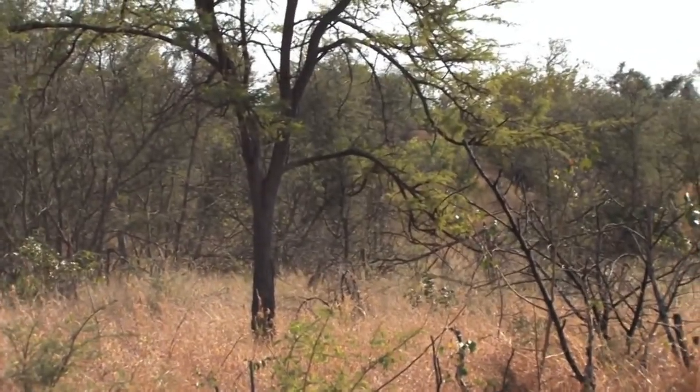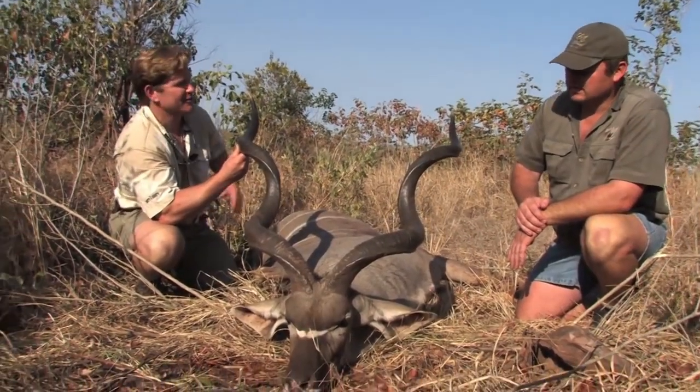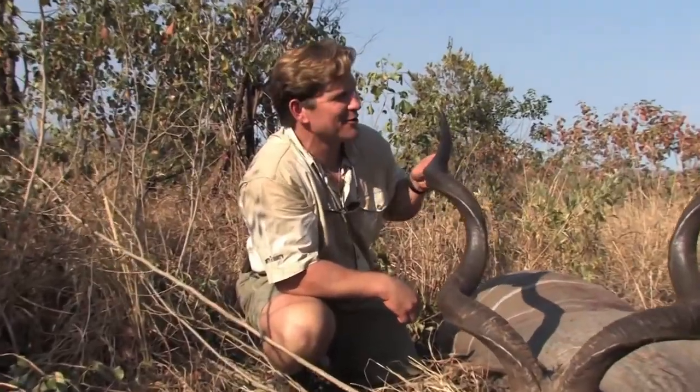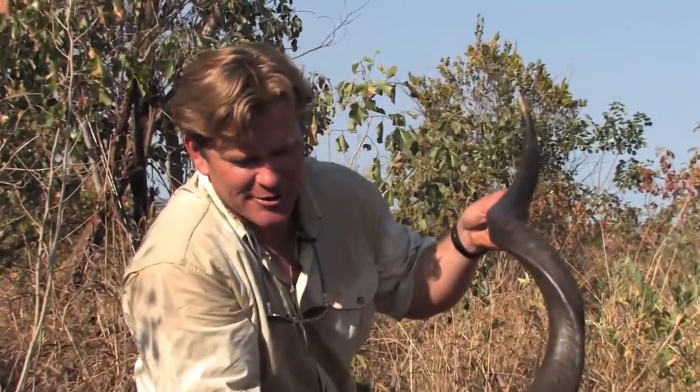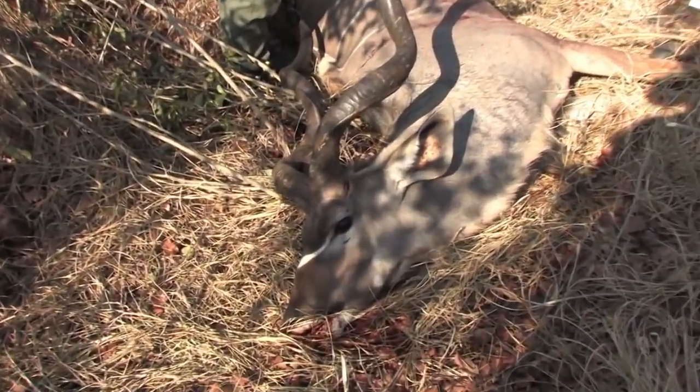It's just a true testament of what we've done here. I mean, we've always set out to take care of something, and lo and behold, something gets in our way. So it's always a good thing that gets in our way. And here we go. We've got another kudu.